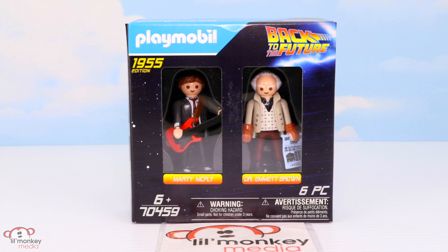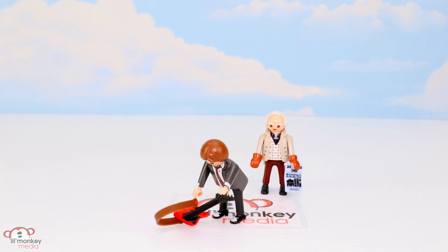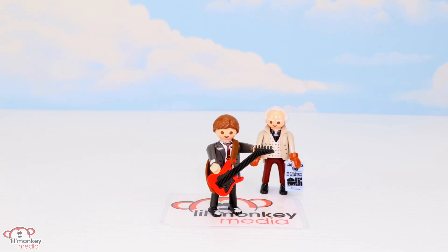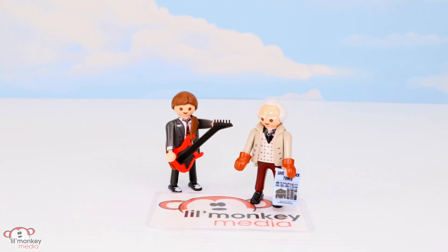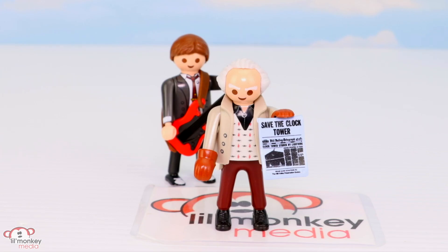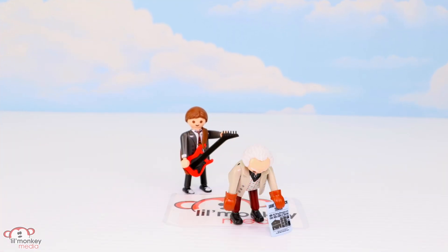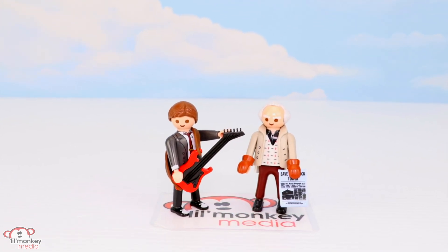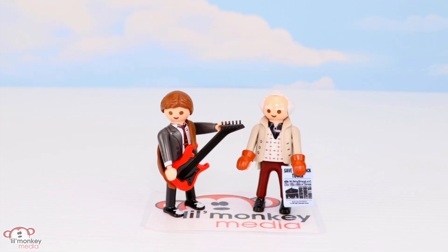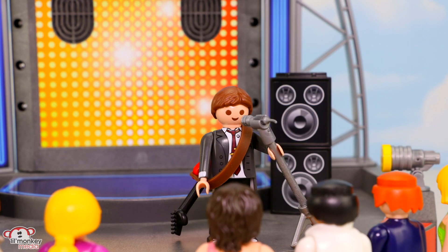Let's take a look at this six-piece character set. First, we have Marty in a suit with his guitar, ready to perform the scene from the movie where he plays guitar at his parents' prom — I love his red guitar! This retro Doc Brown is awesome. He even has the 'Save the Clock Tower' flyer that has Marty's girlfriend's note on the back. And that's the 1955 character set. Can you imagine going back in time to your parents' prom, then trying to get back to the future without the plutonium needed to fuel the car time machine?